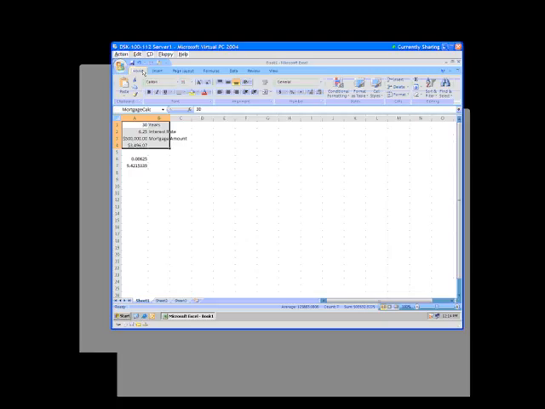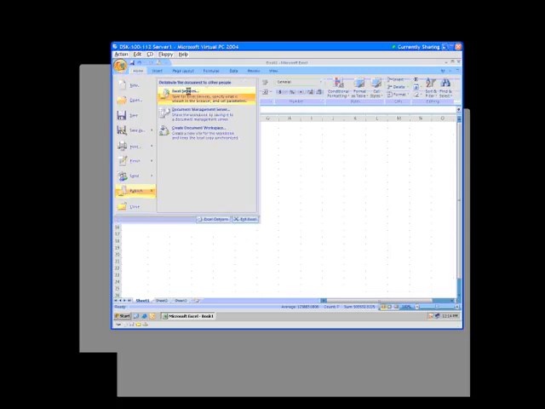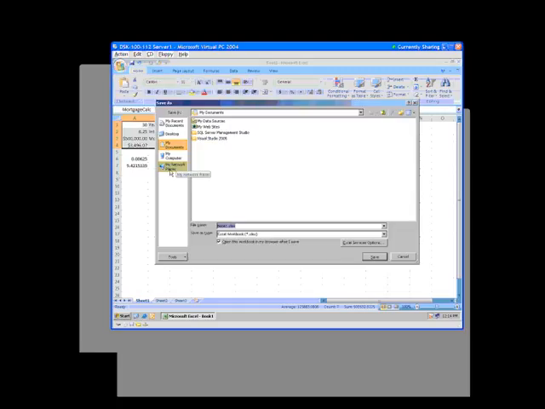Oh, I know why. Because we haven't published this out yet. And this is where we're going to see whether or not our publishing is going to work. So we'll try and publish this out through Excel services. It doesn't look like it's going to show up here at all. But normally, if that link worked previously, we would have an option here to go out to a SharePoint site.